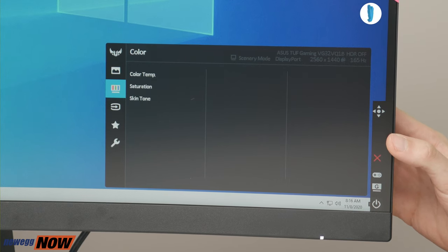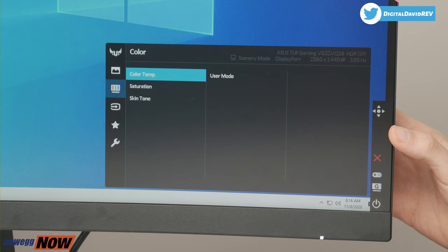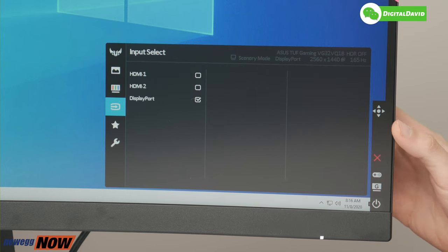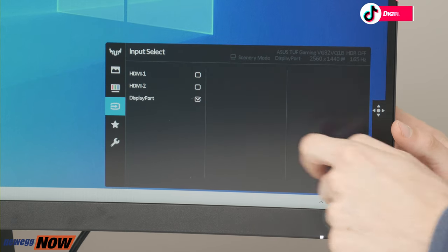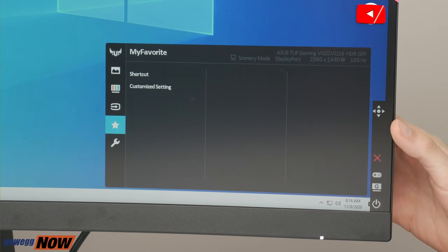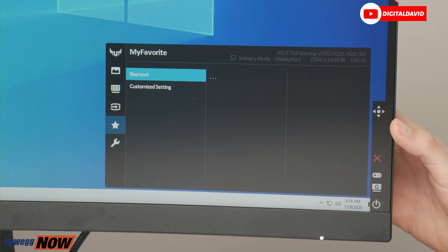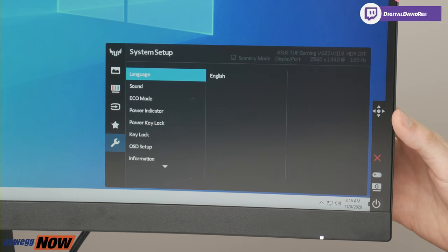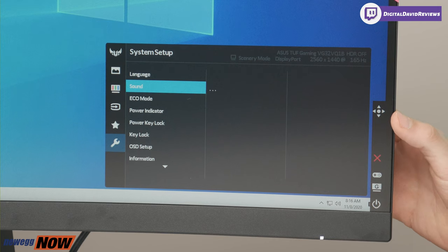We can go to the next tab, our color settings, so color temp, saturation, skin tone. Then you can see our input selection, again, two HDMI 2.0s and one DisplayPort 1.2. You can see our favorites tab with shortcuts, customized settings as well. Then we have our settings tab right here. We can adjust language, sound. So here's our sound settings.